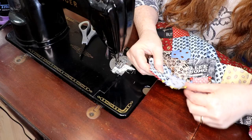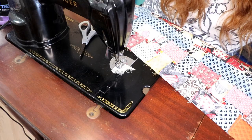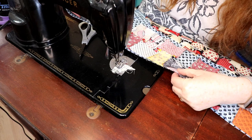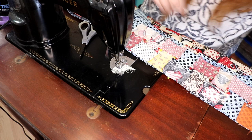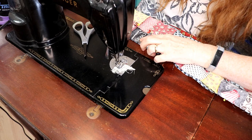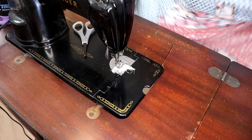So now we go back and get this kind of centered, and sometimes it's going to work out for you and sometimes it's not. There it is, close enough. And there we go. Just put a few pins in to hold it, because it's a pretty long piece. I didn't realize I'd actually made four borders on this quilt, so you're going to get really good with borders by the time you're done with this. So here we go. Let's put this one in.